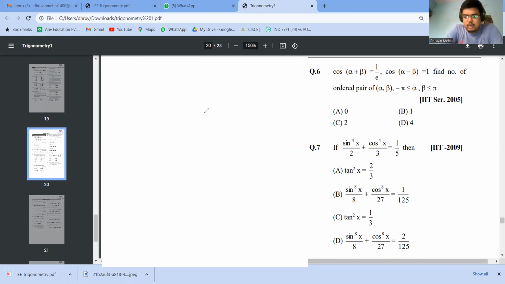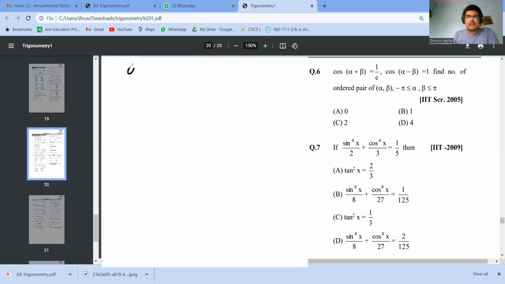Do you guys know anything about e? I'm just thinking, is e over here the actual e, or is it just a variable? I think it has to be the number e. Do you guys know anything about the number e? Yeah, it's a constant with an approximate value, 2.7 something. Okay, that's enough information.